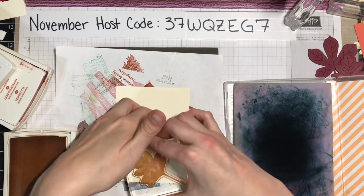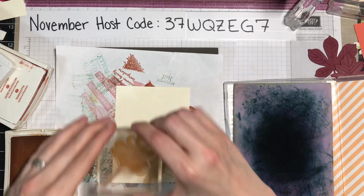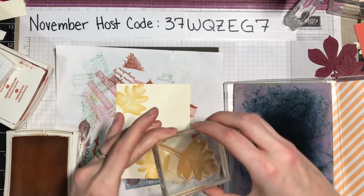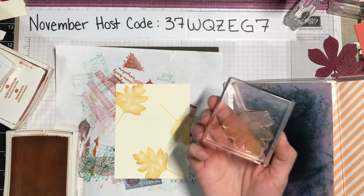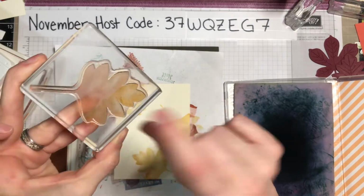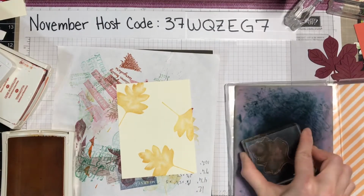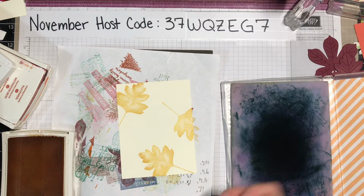And just like I think I've mentioned before, when it comes to stamping, the rule of thirds is great. You really want to try to do things in thirds. You don't have to have them absolutely perfect, but just something to consider. So I'm just going to do kind of hanging off the side. And notice, even though it probably would have been fine for some of them, so like notice here the line there on the ink, that's because half of it was on the card, the other half was not. So now I can just stamp that off a little bit, because I don't want to get too much ink on top of my chamois, because then that would make it really hard to clean off perfectly every time.